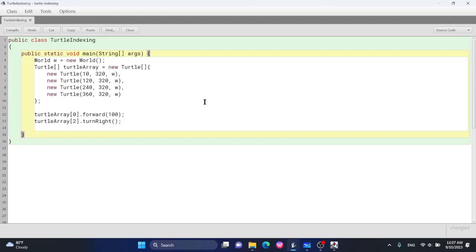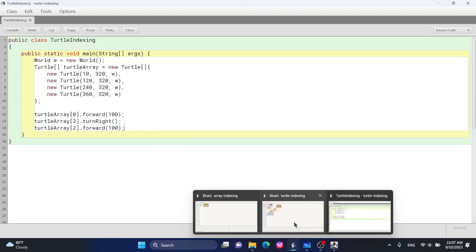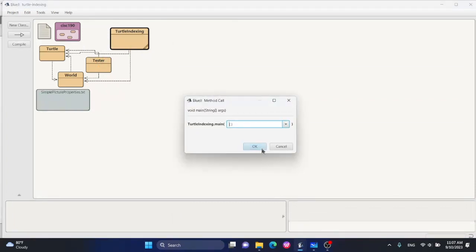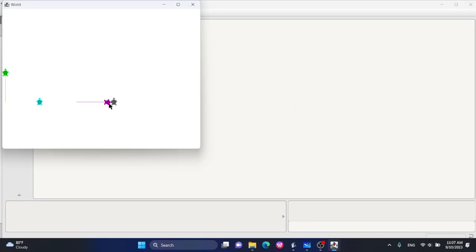Okay, we're getting this third instance, which is the one right here, and we're moving it forward. So let's see how that works. We'll compile and hit OK, and there we go. The turtle is running into the other turtle. That's cool.